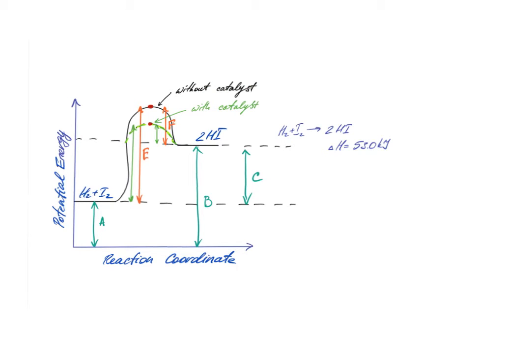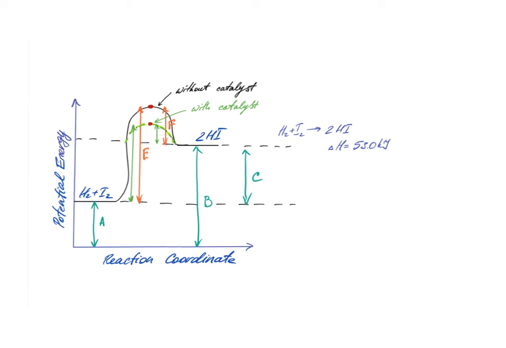The same applies to the potential energy diagram of an endothermic reaction. Here, the forward reaction is endothermic, the reverse reaction is exothermic, and if we apply catalyst, then for both forward and reverse reaction, the activation energy will decrease. So for our forward endothermic reaction, the activation energy used to be that high, now it is smaller. And for our reverse reaction right here, the activation energy used to be that high, now it is smaller. So application of catalyst will speed up both the reverse and forward reactions in equal measure.